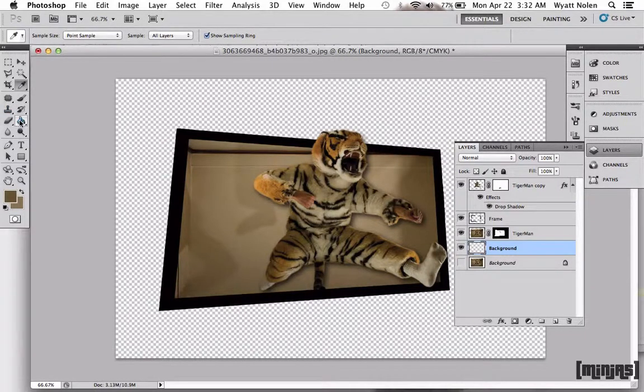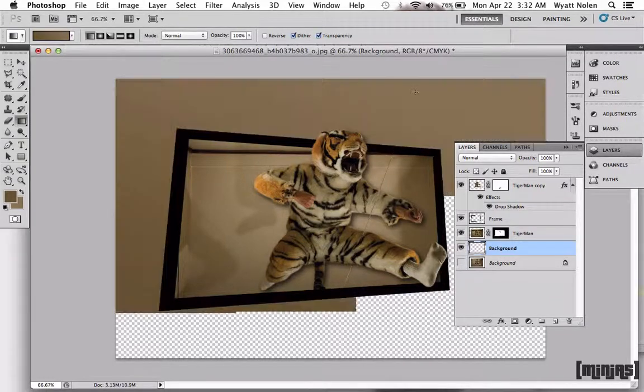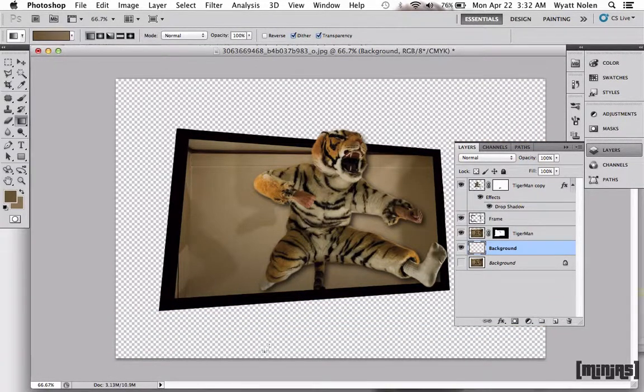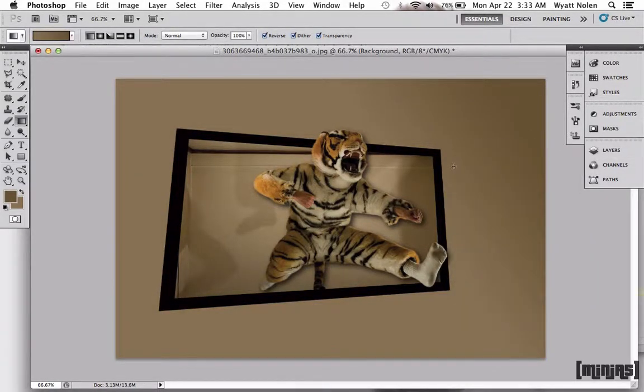And then right-clicking on my paint bucket tool, I'm going to go to Gradient Tool. We are on Linear, and we just selected the first option, which should be the foreground to the background. And then looks like the lighter section is over here, so let's do this. That was not that good. Yeah, that's not too bad. And so yeah, that looks pretty good. This is going to complete the 3D picture frame effect.